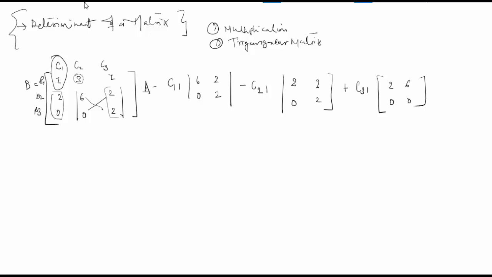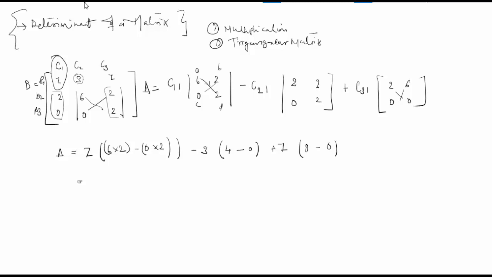So putting this in, this is my determinant of the matrix. My C11 is 1, and when I am cross multiplying, this is my A and this is my B and this is my C and this is D. Then I will multiply AD first, so 6 into 2, and this will come minus, so minus of 0 into 2, and then minus of C21 which is 3, and again doing the same way, 2 2s are 4, 4 minus 0, and again doing C31 which is plus 1, and these both are 0 minus 0, so it will become 12 minus 12. So my determinant is 0 in this case.